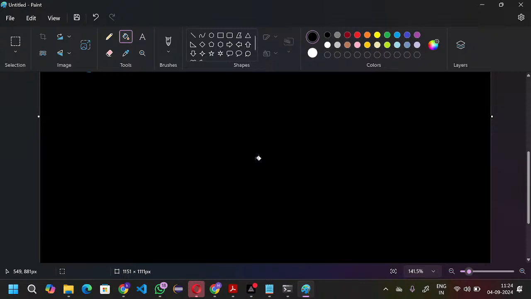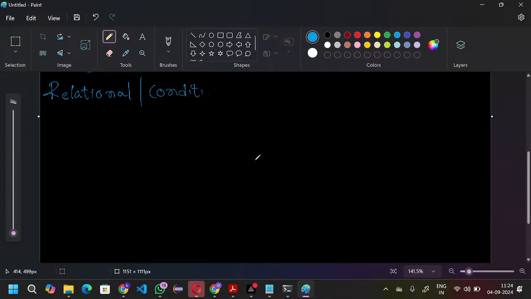The third one is conditional statements, we can say relational statements. You can call them with both names.